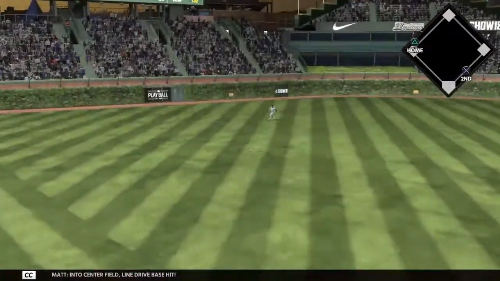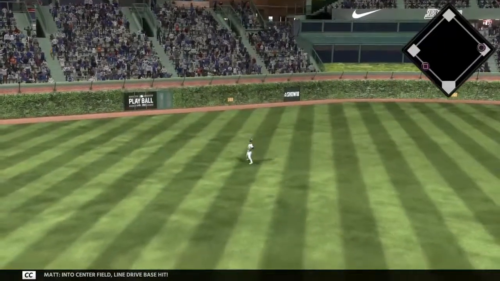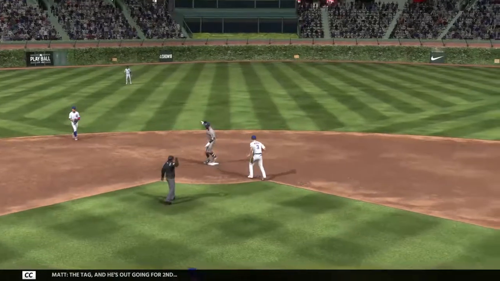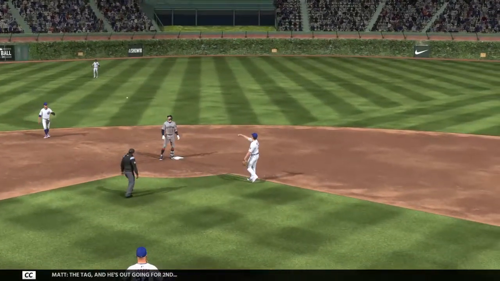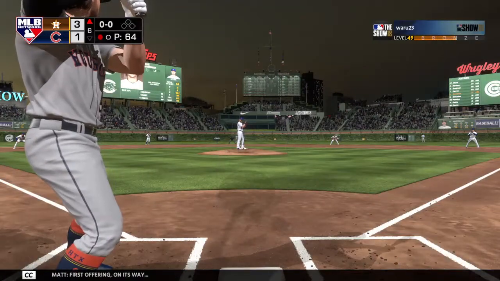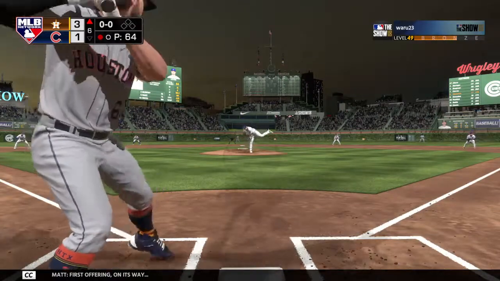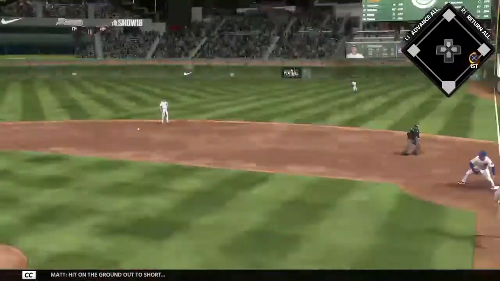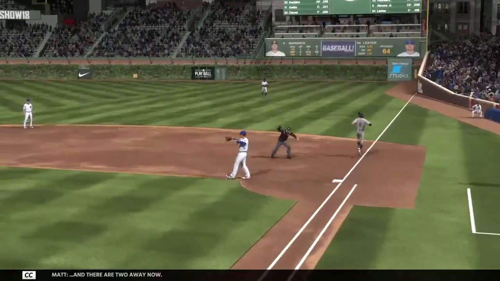Into center field, line drive base hit. The throw into second. Tag, and he's out going for second, but a run is in to score away from the play. First offering on its way. Hit on the ground out to short. And there are 2 away now.